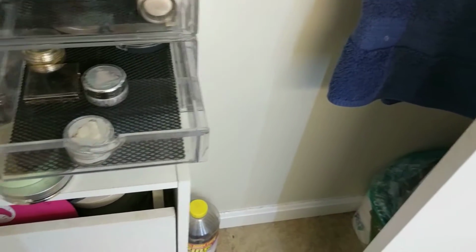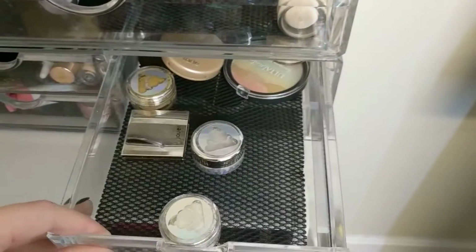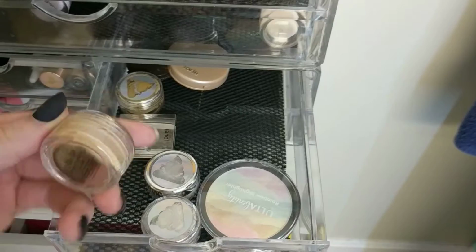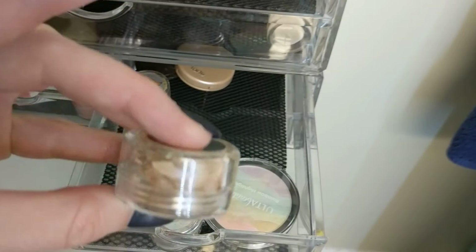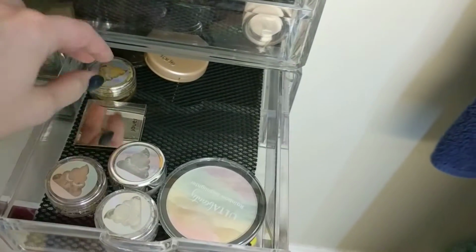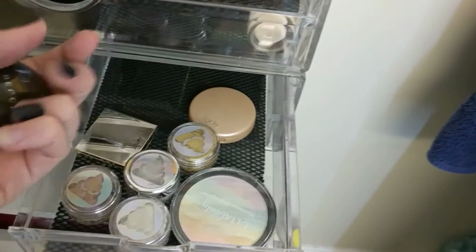This one's good. Used that a bunch of times. And this guy I did not use, so I'm going to keep it in. These, I believe these are Clean Slate as well. These whipped highlighters. They're known as the poop highlighters because they look kind of like it, but they're really quite nice. I just haven't figured out how to put them on over foundation without them making it look cakey yet.